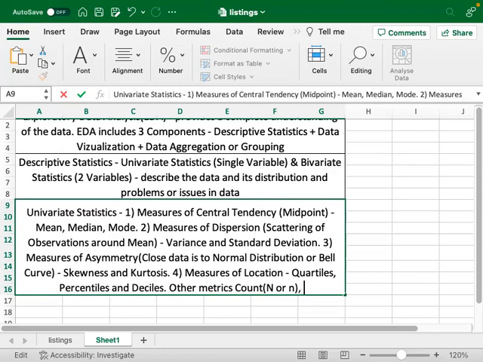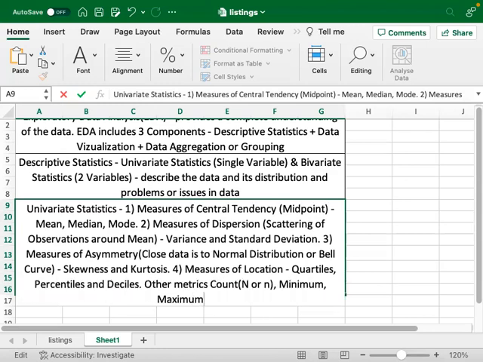Then you also have the minimum of the data, the maximum of the data, and the range of the data, which is max minus min.